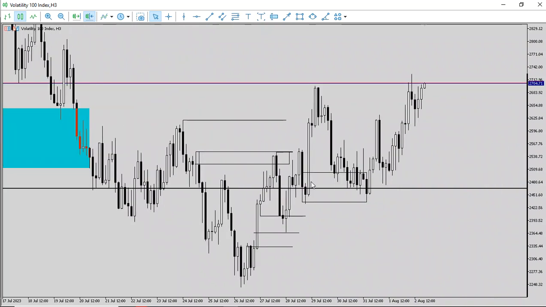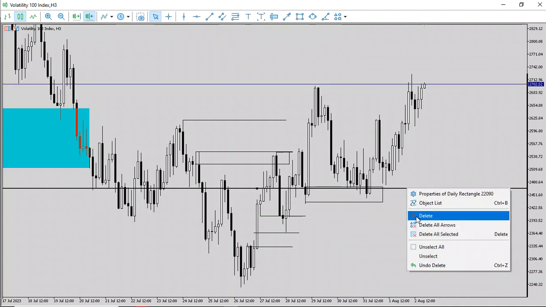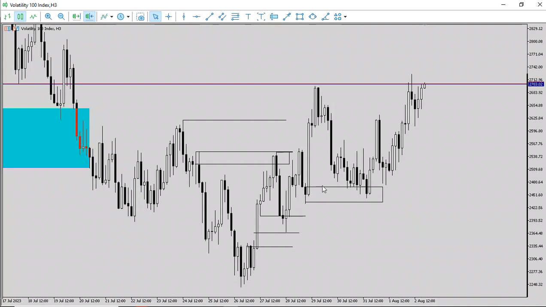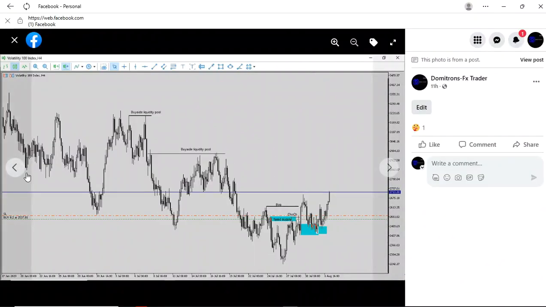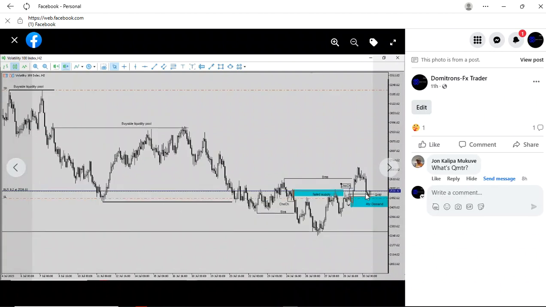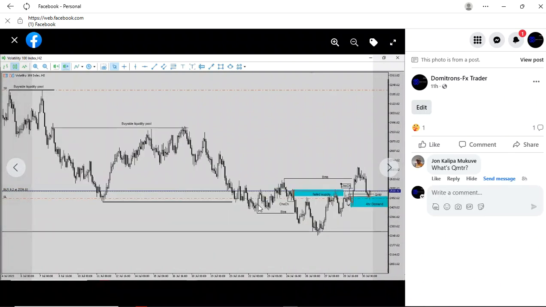I had my entry first right here at the 4-hour time frame, but then again to refine downwards to the 3-hour, and so I have to do my analysis again and saw the 3-hour order block. So if you go back to my Facebook, you actually see I had the first entry right there at the 4-hour time frame. Sorry, the 2-hour time frame, which is also the 4-hour order block, and you actually see this. I left and had my second entry right there, a confirmation entry, which I'm going to show you right now.